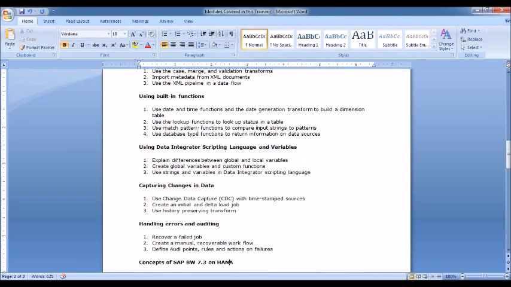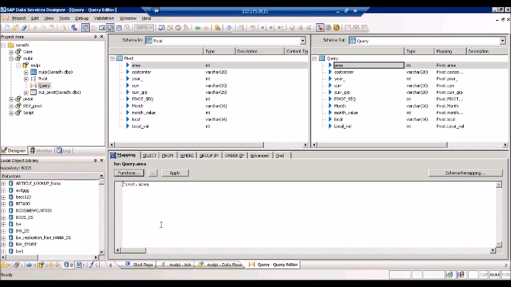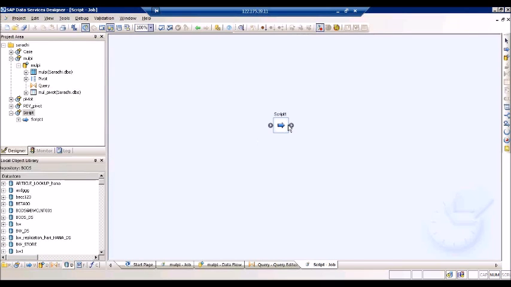Okay, right. So we're done with some of the lookup functions, match pattern functions, and the database type functions. And in BODS, we have another advantage called the data integrator scripting language and variables. Here there is another thing called script, wherein you can write your scripts.